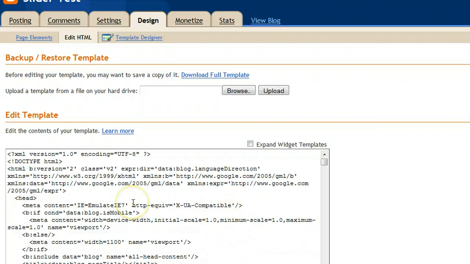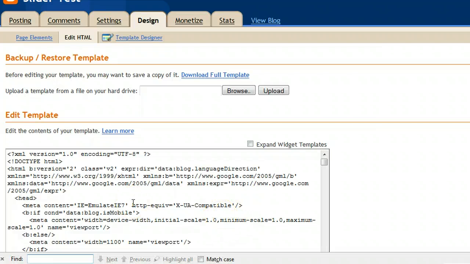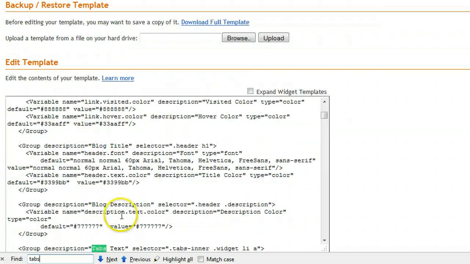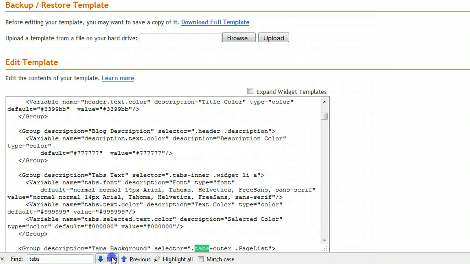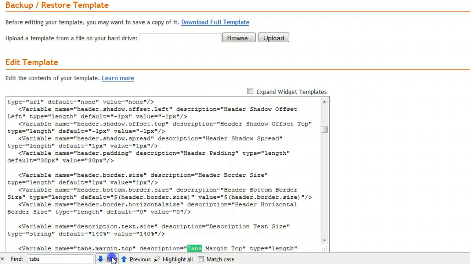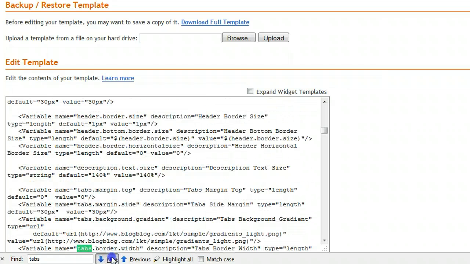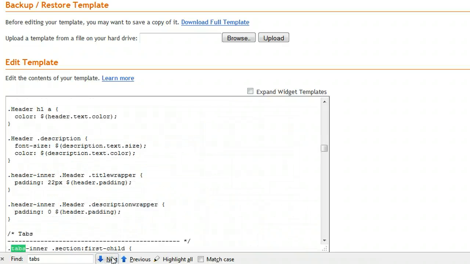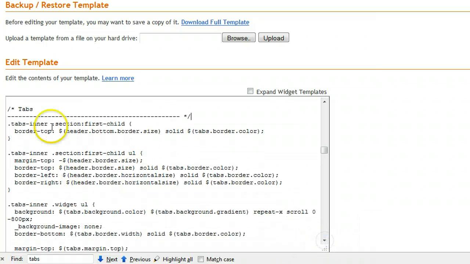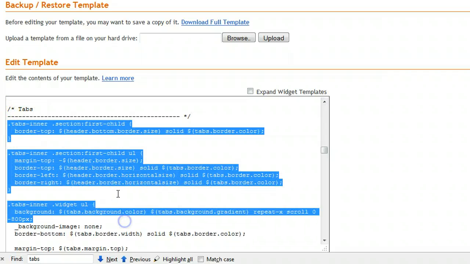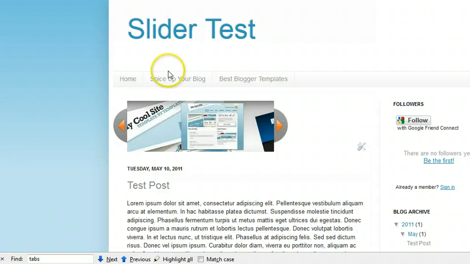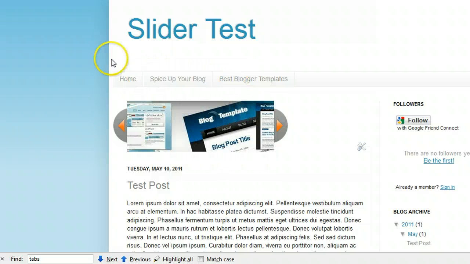Okay, so what we're going to do is click Control F to get a search bar up, and we're just going to type in tabs, T-A-B-S. And you'll see there'll be a load of different variables going down along, but if you just keep pressing next, eventually you'll come to a section that you really can't miss. Just keep pressing next, and there it is. So basically you're going to come down to a piece of code like this, so you can't really miss that. Below this is basically your tabs CSS, and this is what makes this menu appear the way it does with the little hover effect.